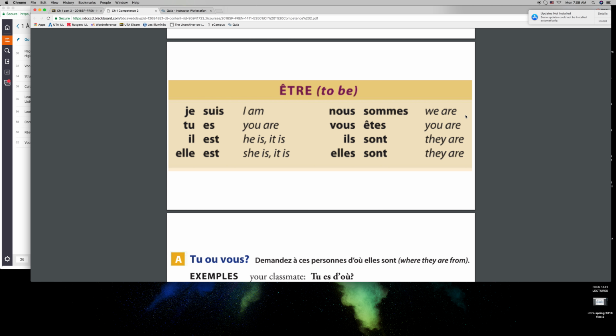So in this column, you will have to start using s's, with the exception of vous. Remember that vous has two meanings. The first meaning is formal. Vous êtes, just like in English, you are can mean one person or more than one person. Like in Texas, we say you all, right? So vous êtes can mean one person, but you are referring to them formally, like you, sir, right? And the other one is you all are.